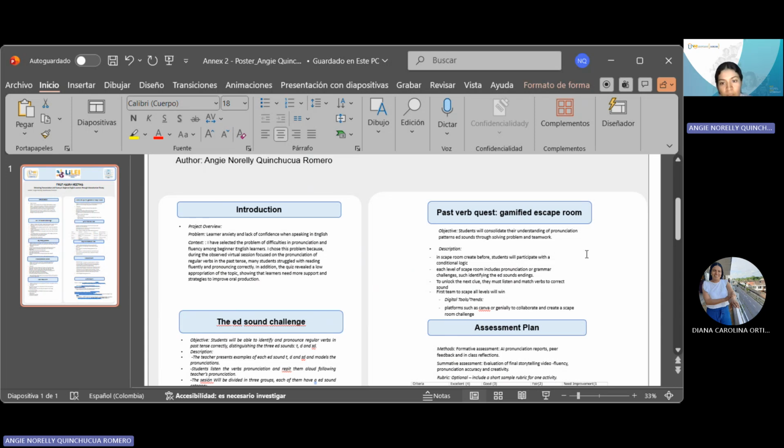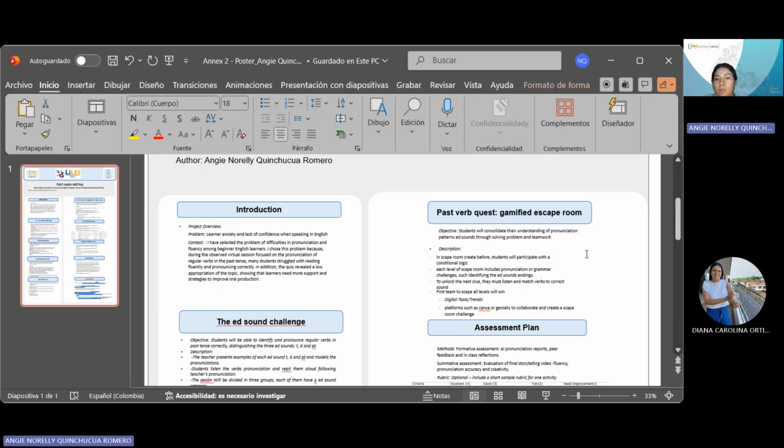This is an activity using a digital tool where students are able to participate with a conditional logic, and each level of the escape room includes pronunciation or grammar. It means that there you can find little components where you can click and find grammar explanations and pronunciation. You can go to other pages like YouTube, a video, or some research to prove your knowledge.